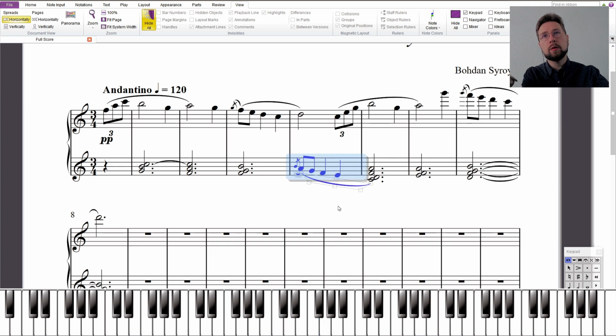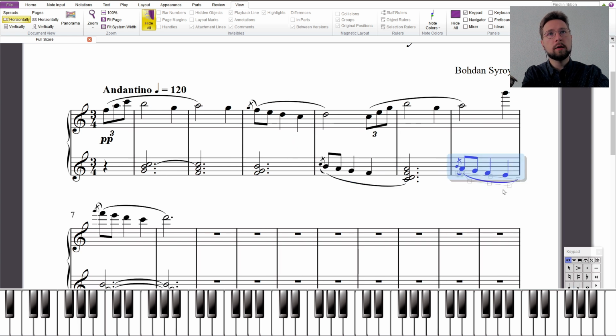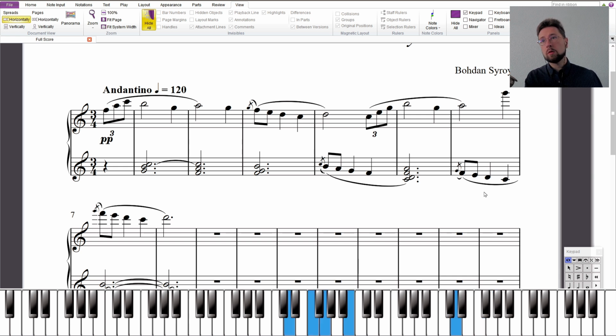What would happen if I would do it higher? That could be also a good choice, I think, here to do. So we get to have all of these repetitions.